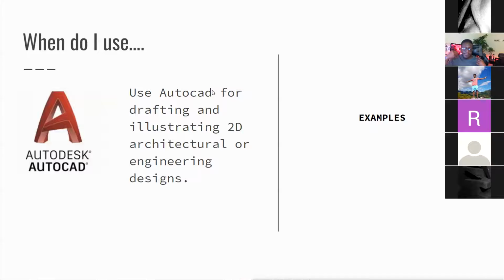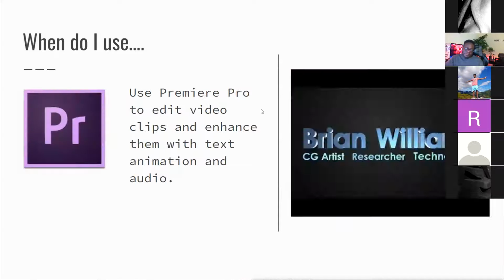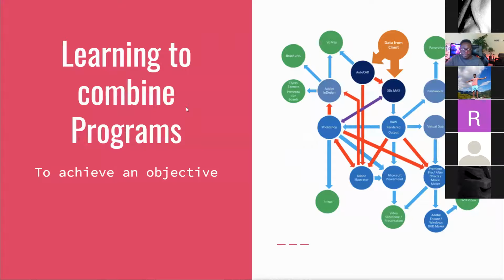So for architecture, well, maybe before Revit, we would draw our plans in AutoCAD, and then maybe carry them to Illustrator or Photoshop to color them up. And then we would know we'd be accurate from AutoCAD. Right? And then we have Premiere Pro and these things. Now I won't go into Premiere Pro because we're kind of running short on time.